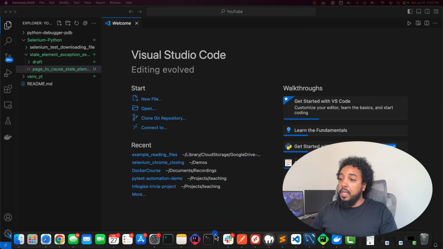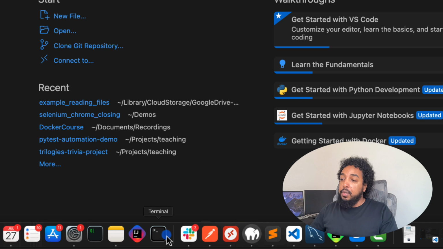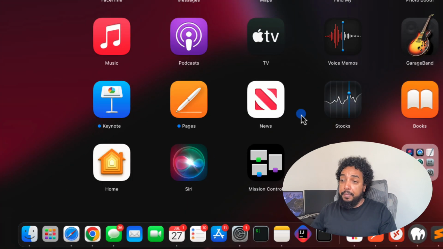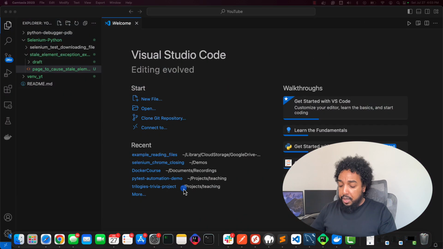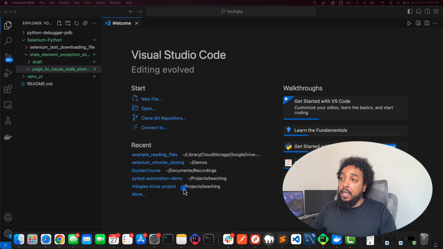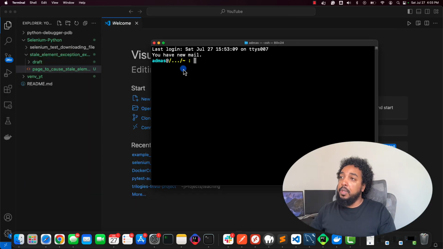So when I go to my desktop, in the bottom you see I have two different terminals that look, well, they look similar. One of them is terminal, one of them is iTerm. You do not have iTerm by default unless you install it. So I'm going to open terminal, and if it's not here, you can go to your apps, or you can just do Command F for search and search for terminal, and that should open the terminal. I opened it in my other monitor. And there you go. This is a terminal with a black background.